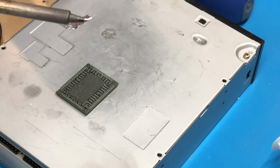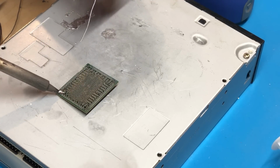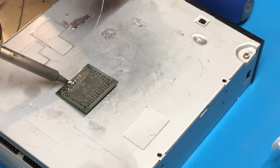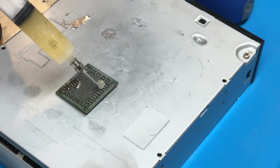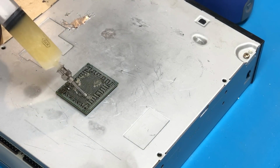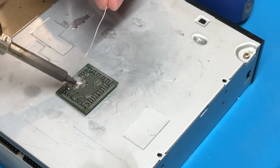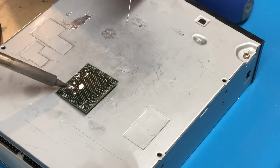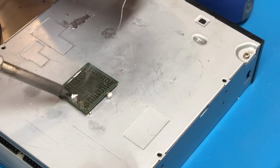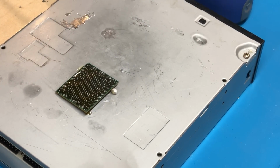So I'm just going to go ahead and wait for my iron to warm up a little bit here. And now we can go ahead and start the process. And it looks like we need a little bit more flux on there. Let's go ahead and add some. Alright, now with most of the main solder removed, we can go ahead and get all the solder off by using solder wick.